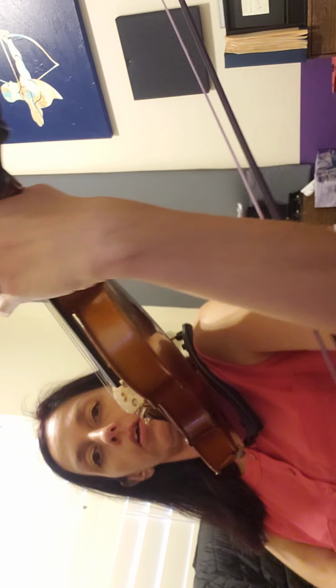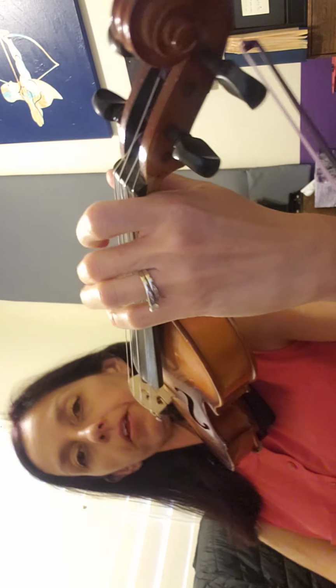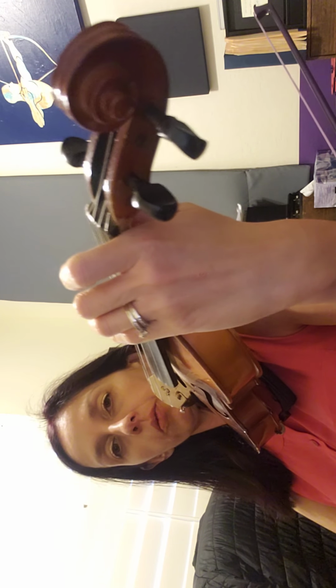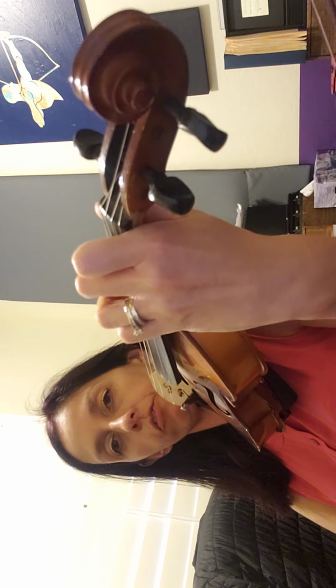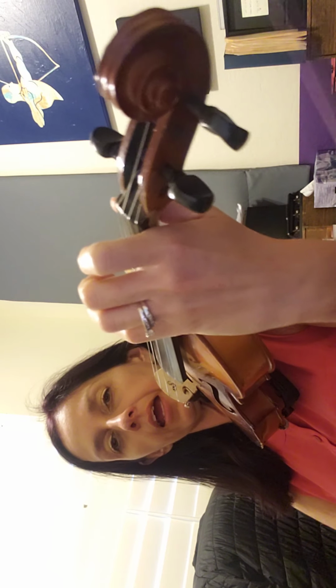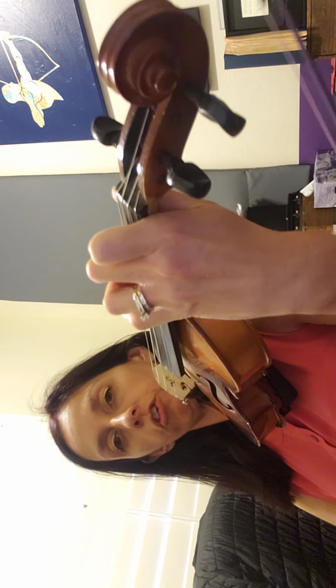Then when that feels good, you can turn your bow around. So it's under here, my elbow upside down, and we're going to finger the notes for a perpetual motion with the metronome. Ready? 1, 2, 3, 4. D, E, F, F, E, F, G, G, F, G, A, F, G, E, A, A, D, E, F, F, E, F, G, G, F, G, A, F, G, E, D, D.